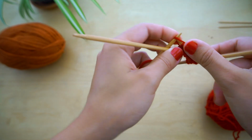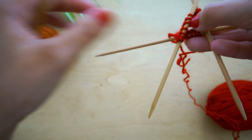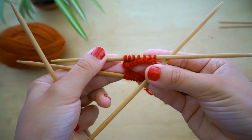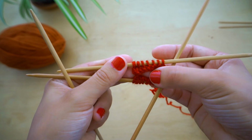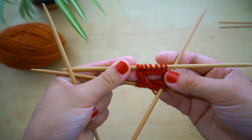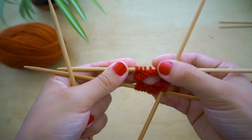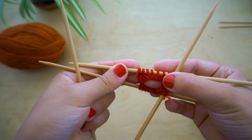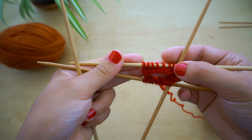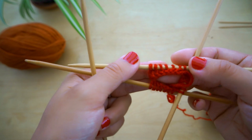And I've knit across the first needle now. So that's joined it in the round now that they're all connected. And as you can see, those little purl bumps are now sitting on the right side, which basically means that I've got an extra little ridge on the top. Now that may or may not bother you. Sometimes it's quite nice to have an extra little line of purls. And obviously it's quite obvious for stocking stitch because it's almost like there's a little line of garter stitch at the beginning before you get into the stocking stitch.